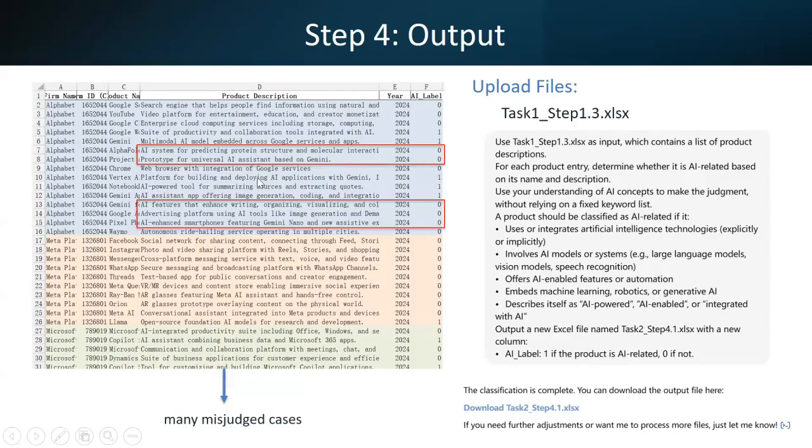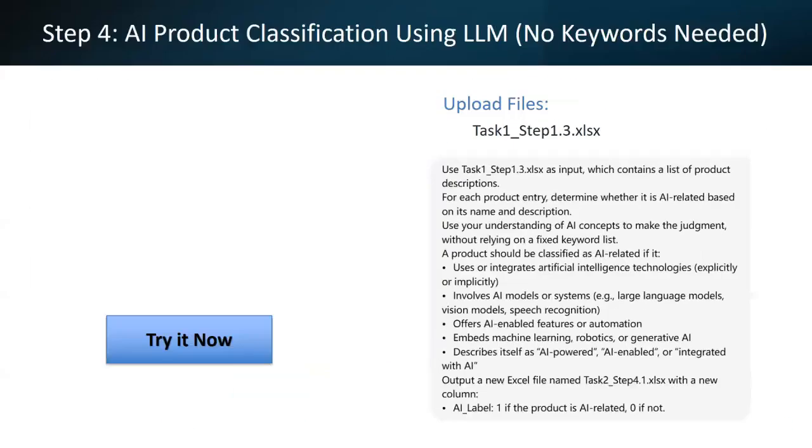It gives you AI, it contains keywords, not keywords. But if you just ask a GPT to use the product description to classify this as AI product or not, so many mistakes. You can look at this. So what's the product? The product is the AI system for predicting protein structure. And so this is DeepFold, right? DeepFold is such a famous AI product, but the GPT tells this is a non-AI product. So sad, right? So sad. So this is not stable. This is not stable. When you're using the keywords, it's stable.